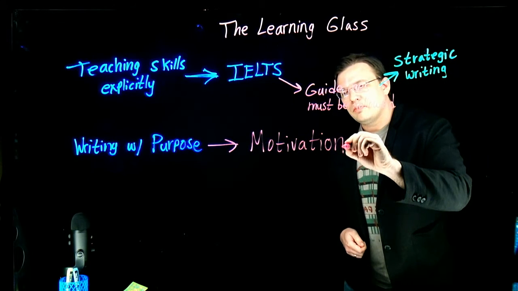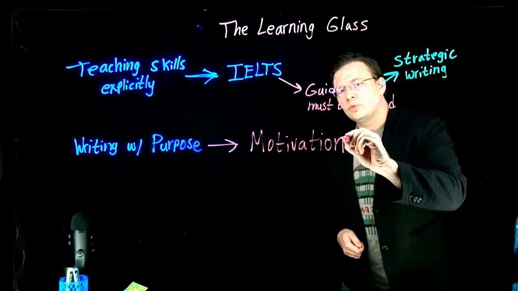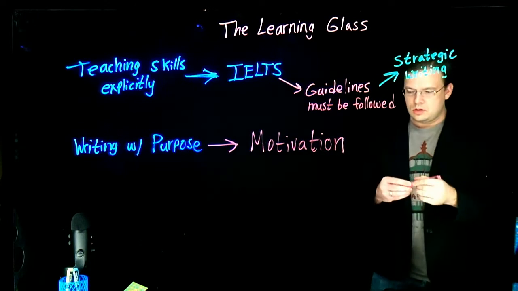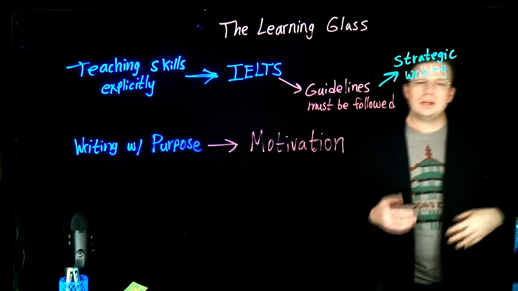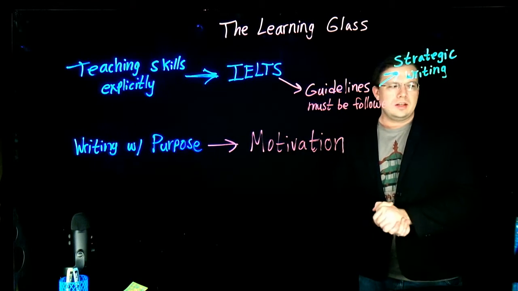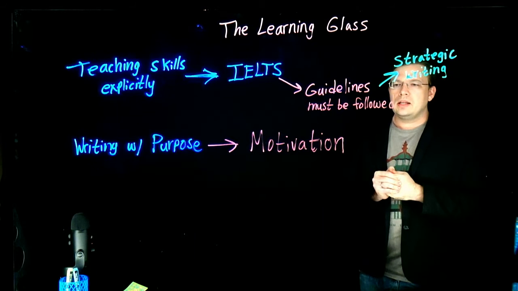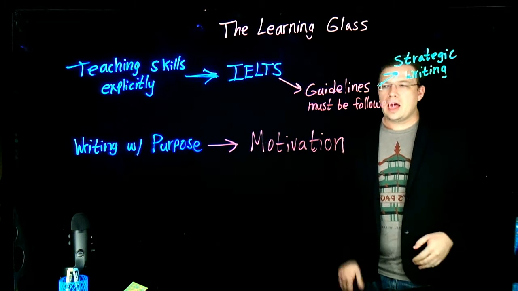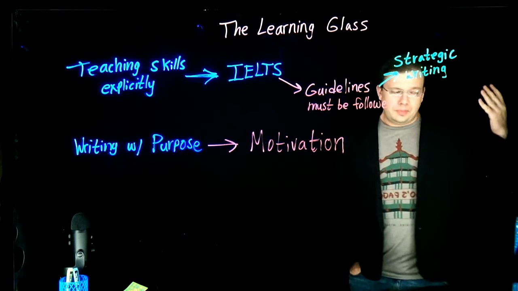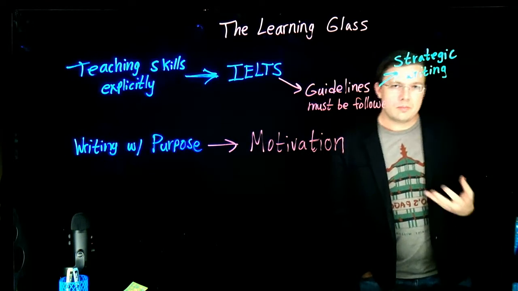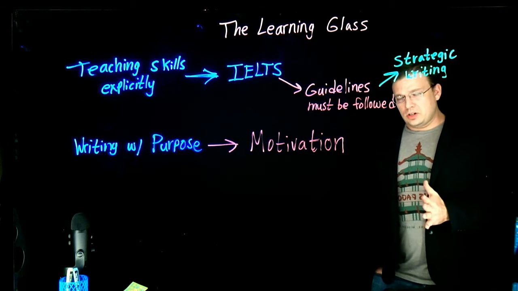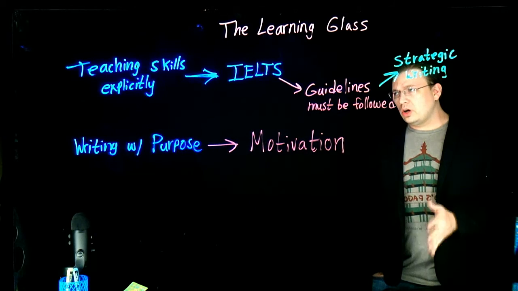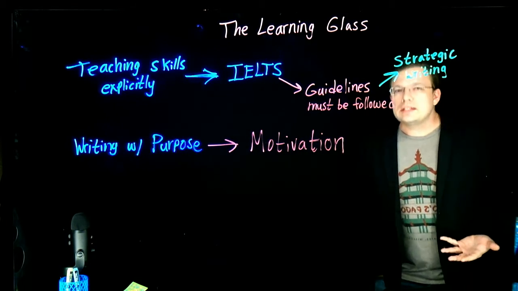Motivation for the learners to improve upon their skills and have it be something meaningful, that the context in which they're writing is relevant to their lives and it's relevant to the goals that they have in mind. Throughout this course, I've talked about how I think motivation is just the number one factor in determining success of a language student. And so writing with a purpose is directly tied to that.